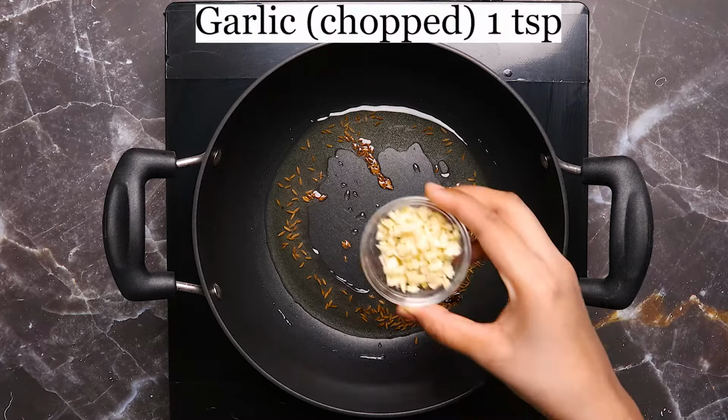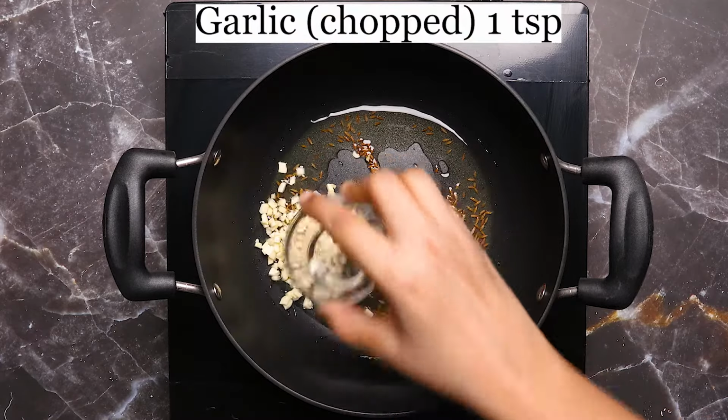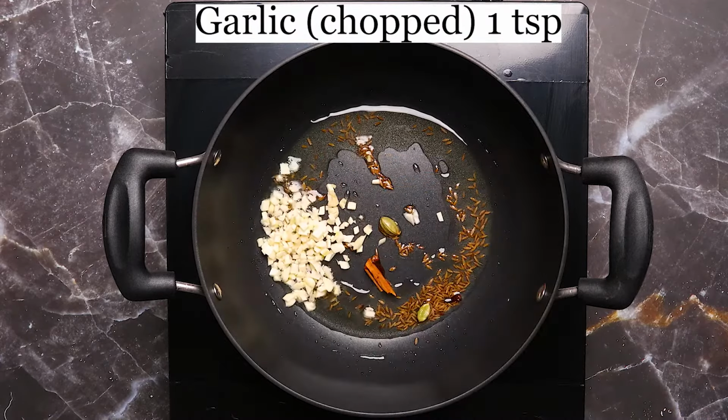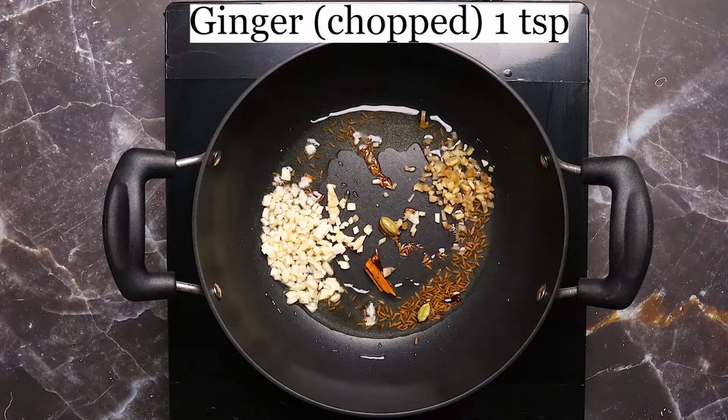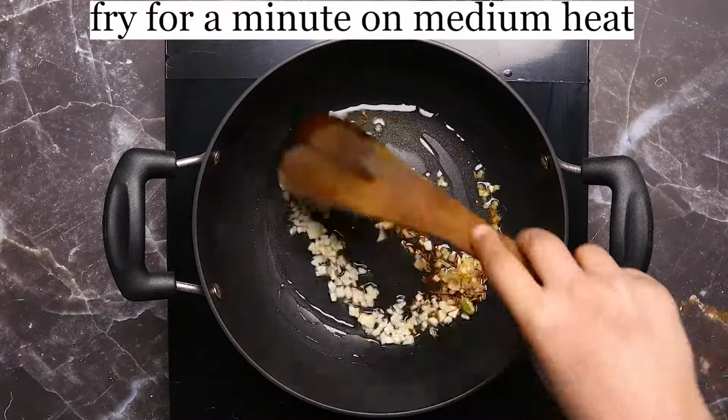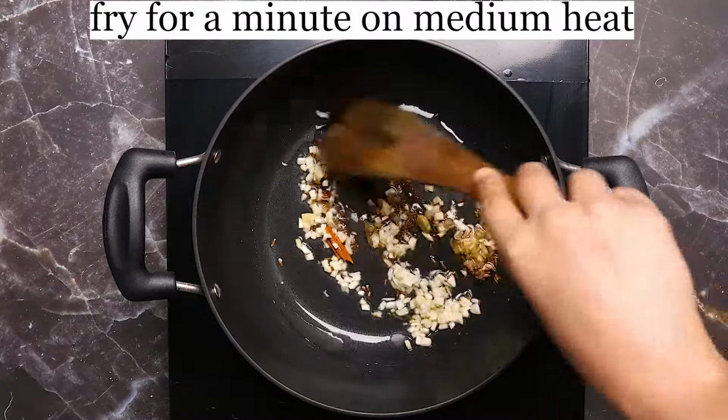Now let's add 1 teaspoon chopped garlic and 1 teaspoon chopped ginger to the pan. Stir fry the ingredients for 2 minutes on medium heat.